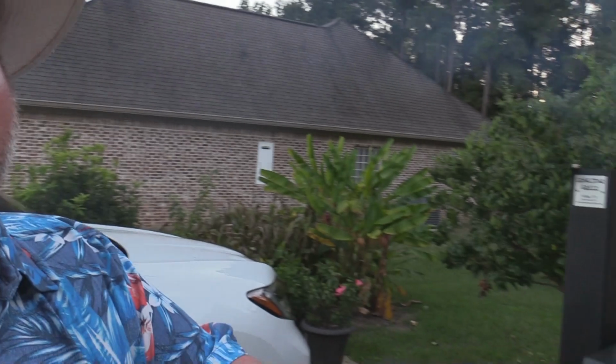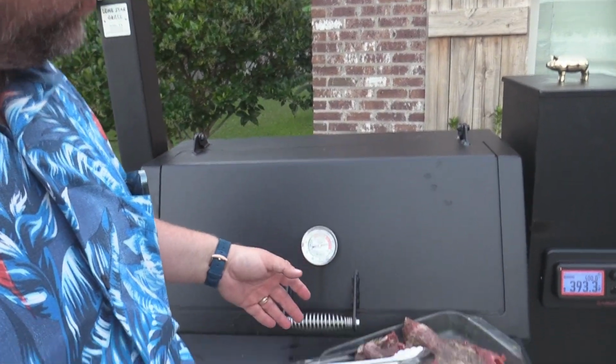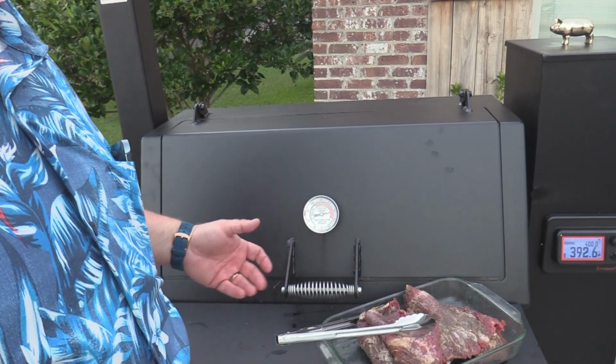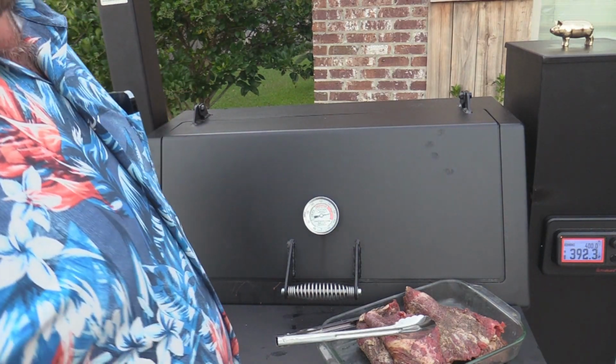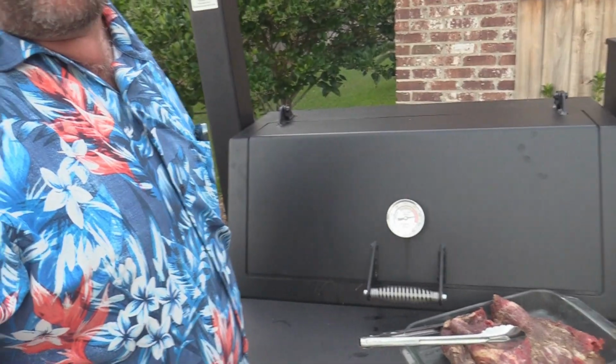So, what I've got is my Lone Star Grillz. This is the 20 by 36 inch pellet smoker here, made in Willis, Texas, and I've been cooking on it a lot lately. I've got it cranked to 400 degrees, okay? You can see the grate temperature is a little over 400.